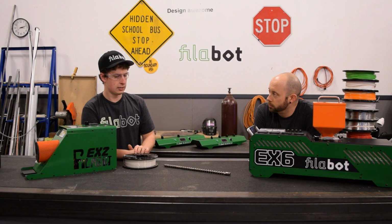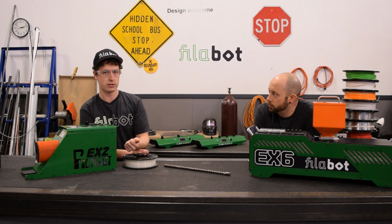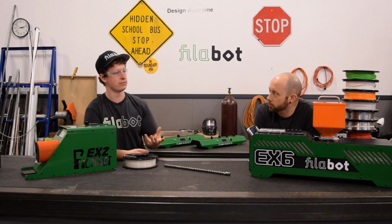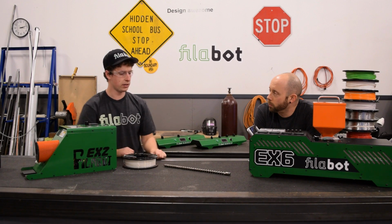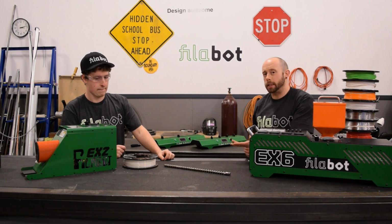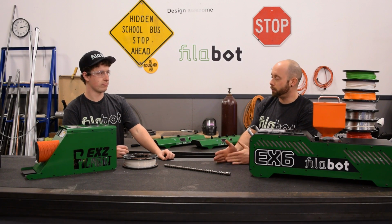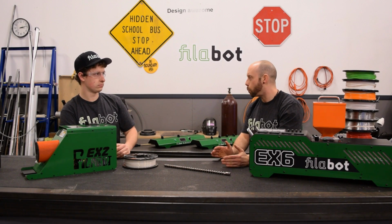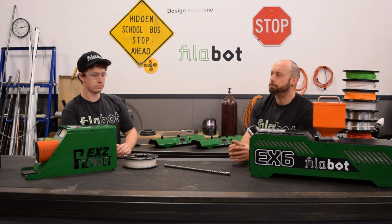So being able to clean that and access the system is a key thing with the EX6 compared to the EX2. With the EX2, to clean this out, you'd rely on purge material or the polymer that you're running next. So I guess the EX2 could be more wasteful in cleaning, where with the EX6 you're pulling it out, scraping it off, and able to mechanically clean it. Sure. But the folks that are using the EX2, they're not running the crazy compounds, they're not doing the R&D. Right. So the difference between the polymers that they're extruding today versus next week is not going to be as wide. So that need to clean isn't going to be as critical. Yeah. Okay.